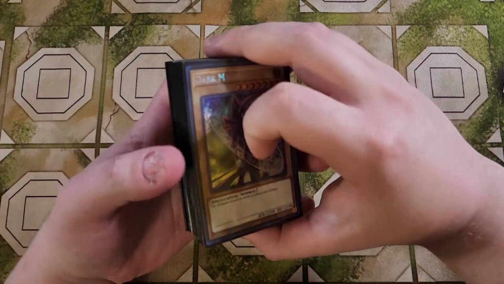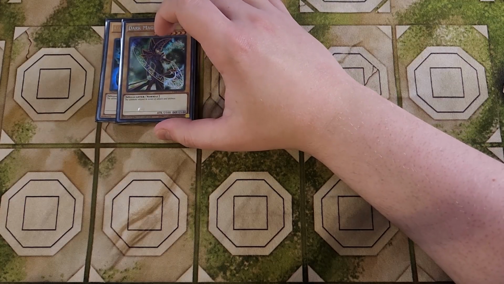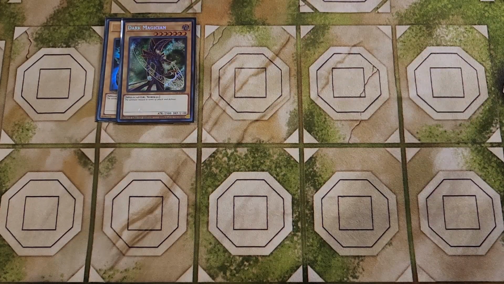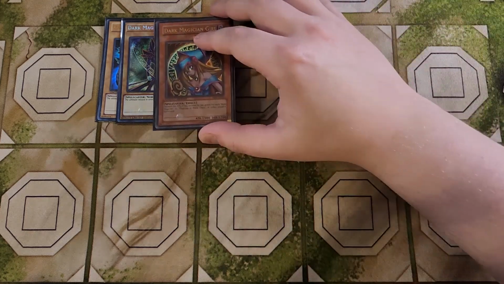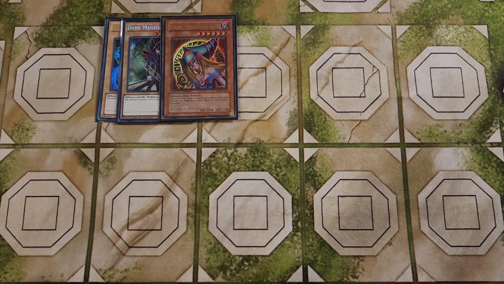So first off, we're going to be playing 2 copies of Dark Magician. Dark Magician is an extremely important combo piece in this deck, but you really only need 2 copies in this build. This card really is the ultimate wizard in terms of attack and defense. We then play a single copy of Dark Magician Girl. Dark Magician Girl is a really good one-of in the deck, but you only really need a single copy to be able to use in this build.